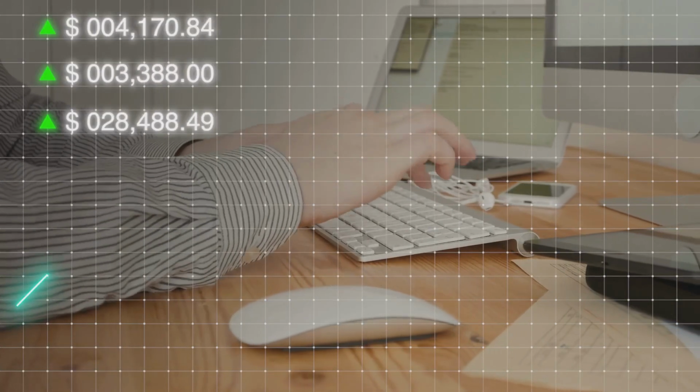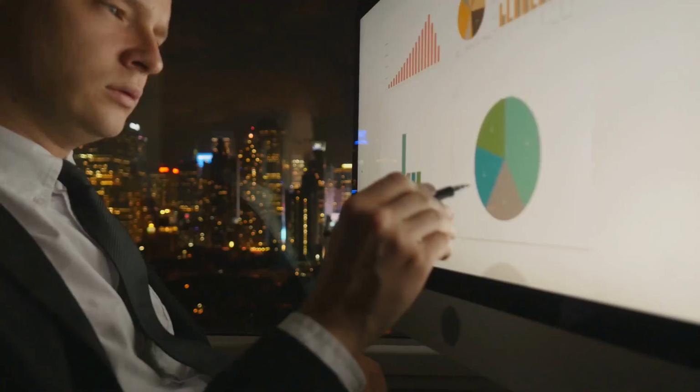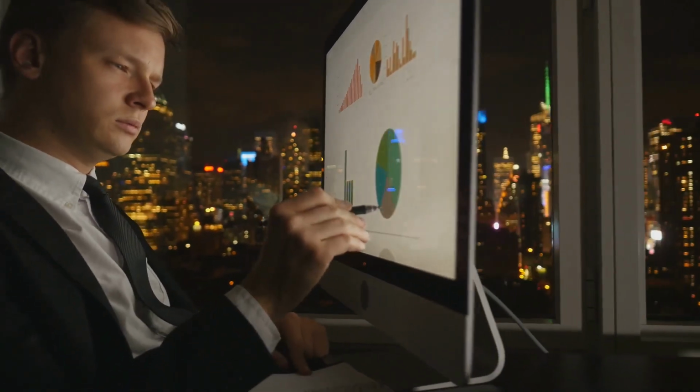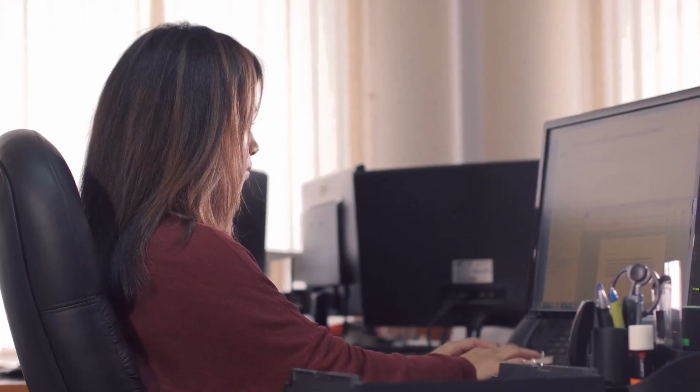First things first, what is Google Trends? It's a free tool that lets you see how often a search term is entered into Google over a specific period. This can give you invaluable insights into consumer behavior, trending topics, and even your competition.